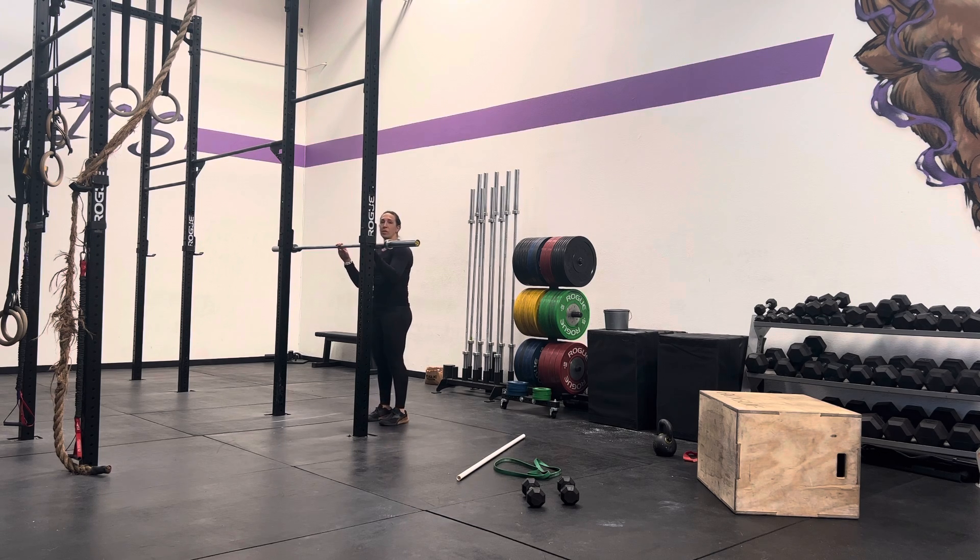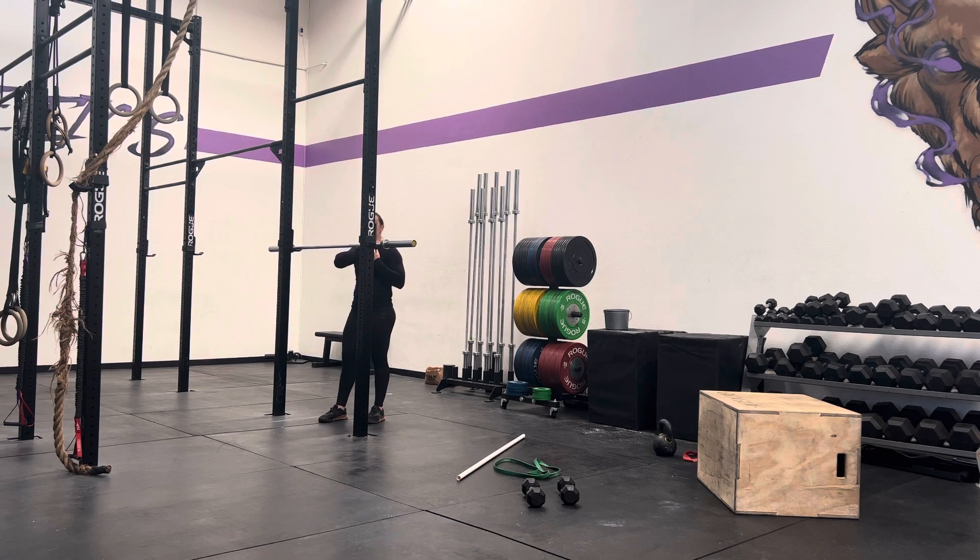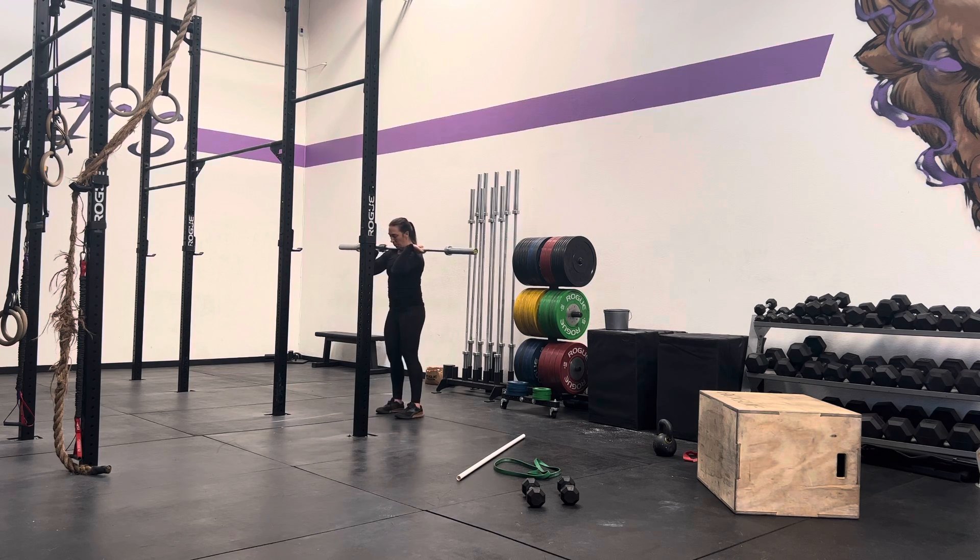Always remember, I never go up on my toes. When in doubt, I always set it up lower rather than higher. I'm going to do the exact same thing as I did with my front squats. My hands are going to be about a thumb's distance away from where the smooth meets the knurling. I'm going to get it in position, walk out, tuck that rib cage, squeeze that butt, eyes forward, get my head out of the way, press, and finish with my head in front.